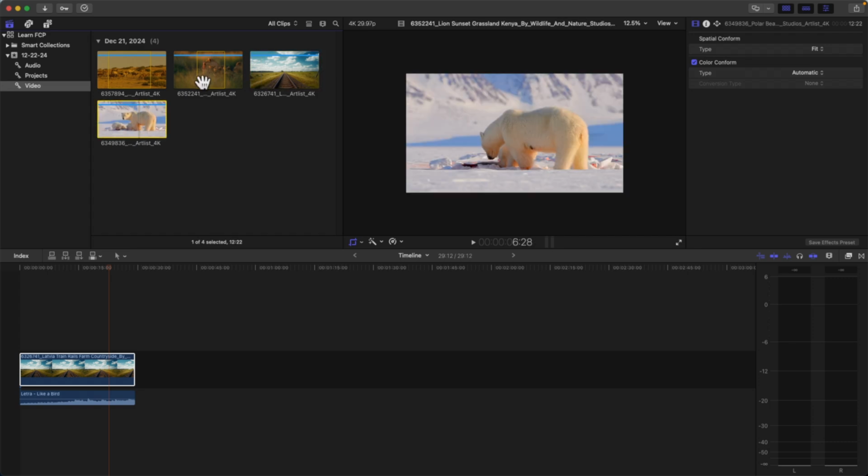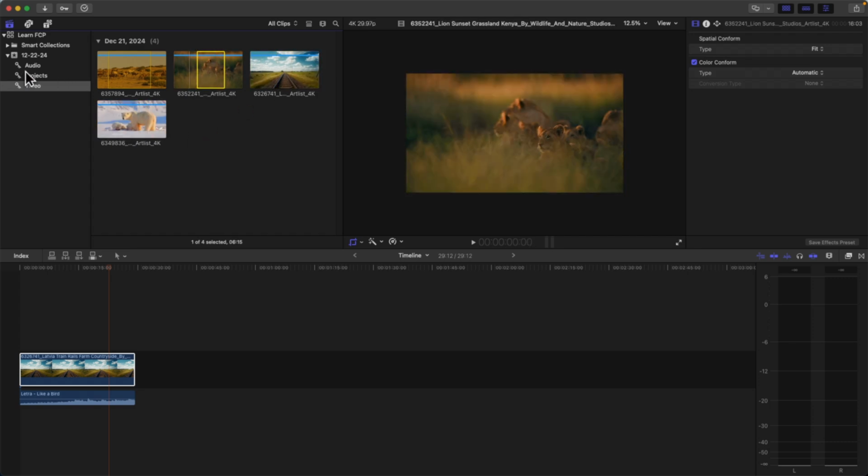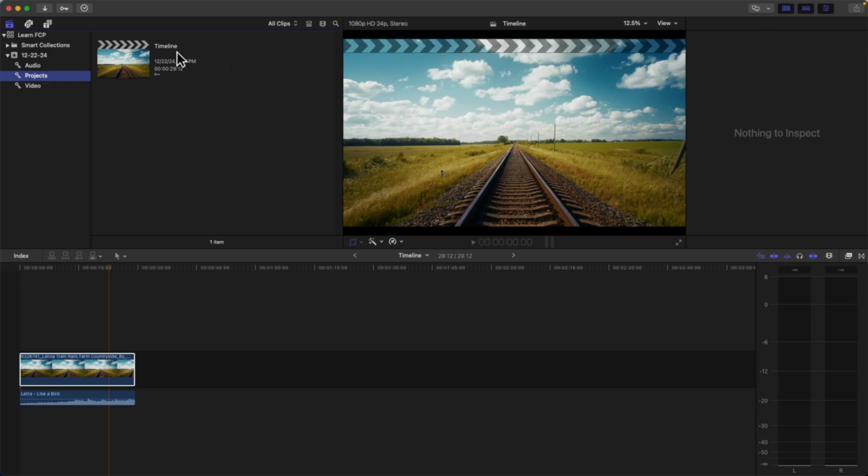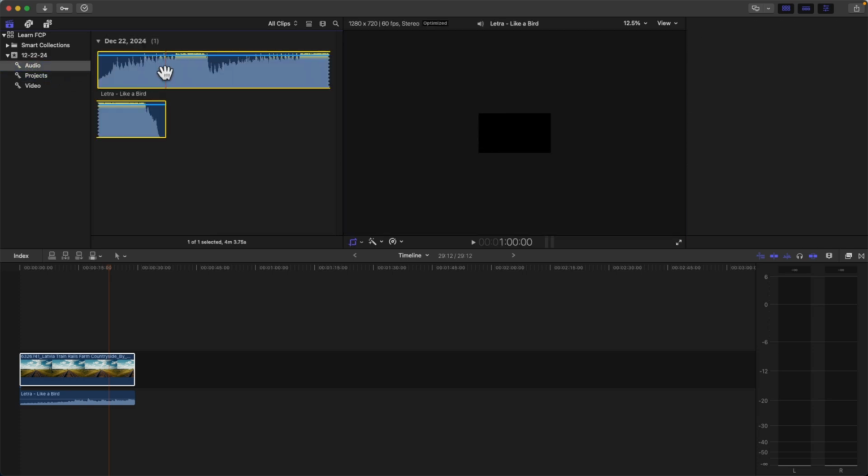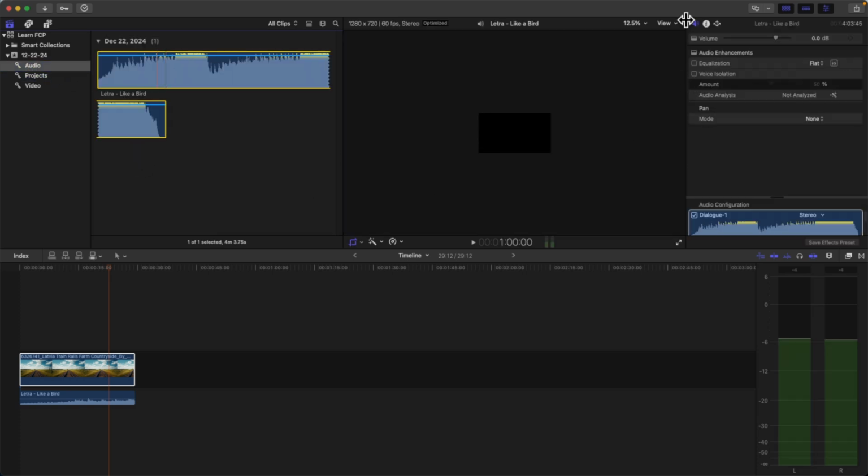And those are basically the properties that are available. Now, as you click on each of the different media types, you'll notice that the properties over here are contextual. You can kind of jump around. If I click on audio, you'll see that I get audio properties, right? And there's a lot of really useful audio properties. In other videos coming up, we'll start to dive into what some of these are, but I'm just giving you an overview of the interface right now.